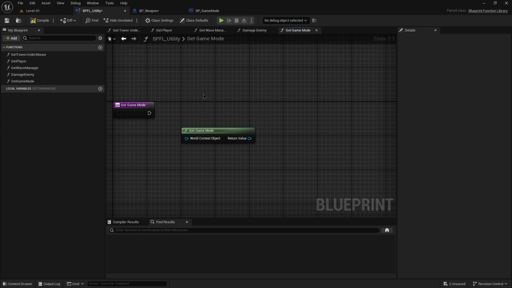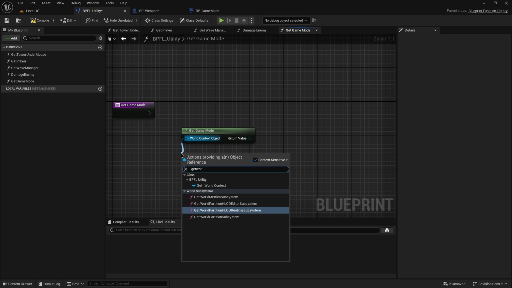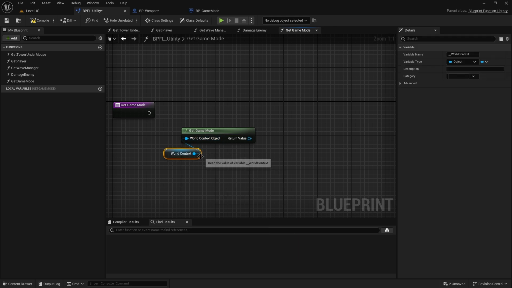But since we're doing it in a function library, it requires a world context object. A world context, which you may have seen in C++, is when you call getWorld. It's available effectively globally. And in this case, if we're going to call getGameMode, it wants the world context object. The function library doesn't have a world context object itself, which is why it's not the pure function and it looks like this instead. However, you can, for the most part, just ignore it. We can drag this out and call getWorldContext, but this will actually just happen inside here even if we don't do it, so we're just going to leave that out.